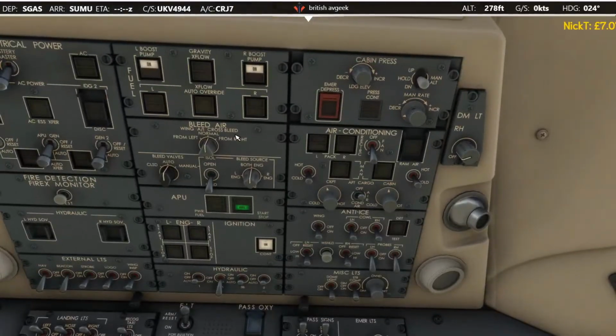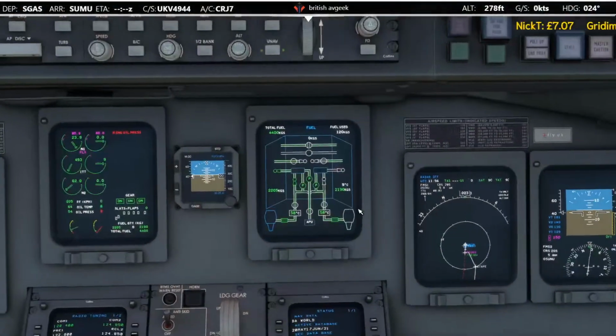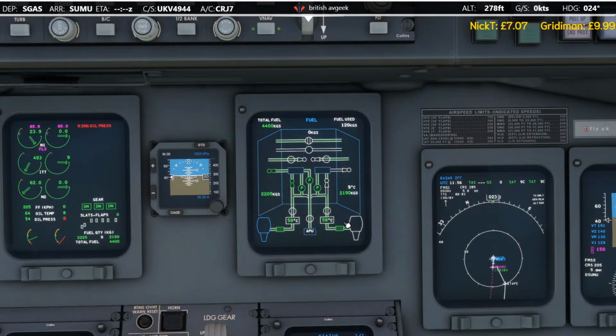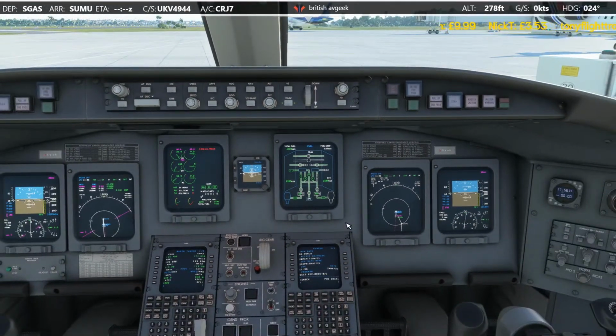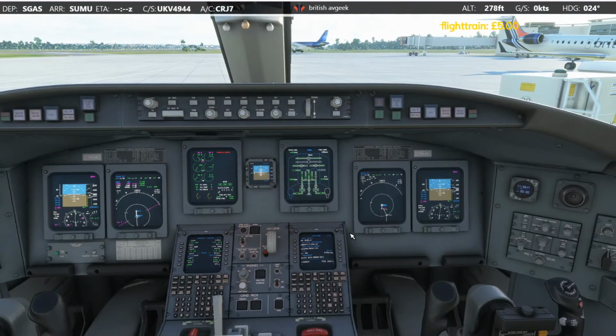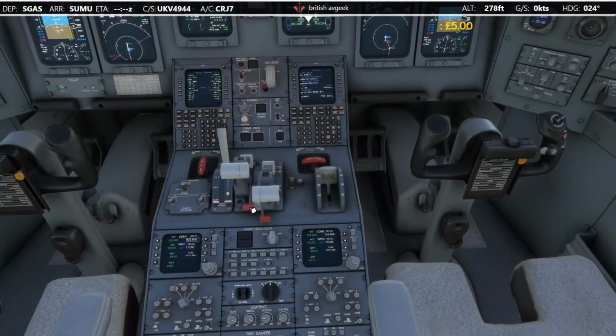At Asuncion, apron 1 to the north, request IFR clearance to Montevideo. Almost. That's close enough, isn't it? Good morning to you. I might start the other engine, to be honest, or I might shut the left engine down.